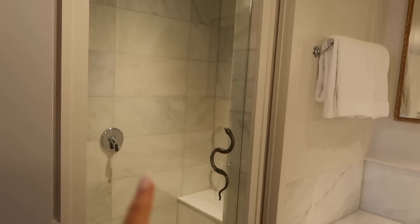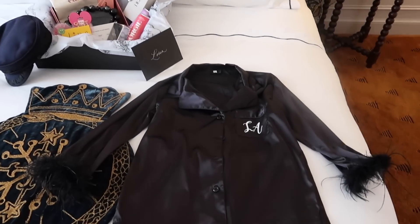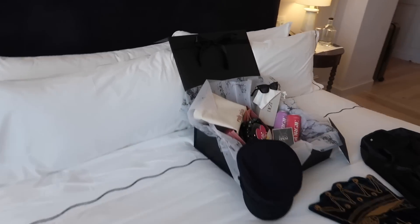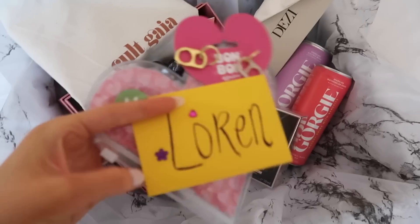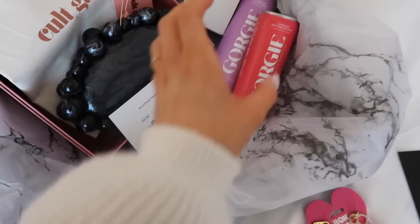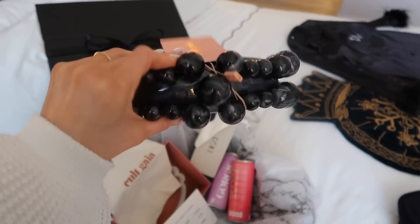Here is the tub and the shower — I cannot wait to hop in here. I just need to wash off; I feel like I'm sweating because when I got in, the heater was on for some reason. Here is the bedroom with these little goodies they left. I cannot believe this — little monogrammed PJs. I need to dig further into this box, but immediately I saw the Colt Gaia bag and I was freaking out. We have some little earrings, a card, and YSL Black Opium — oh my goodness, this perfume smells so good.